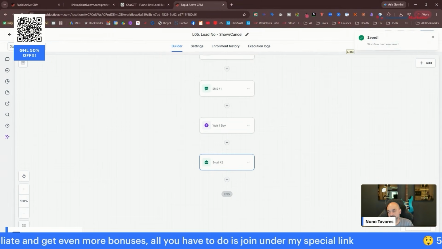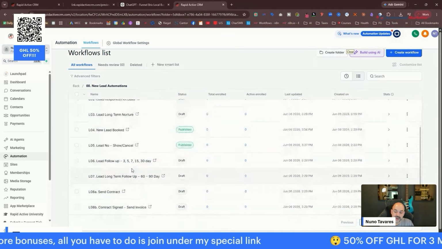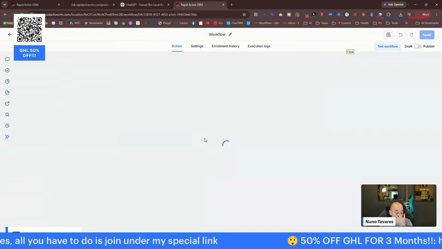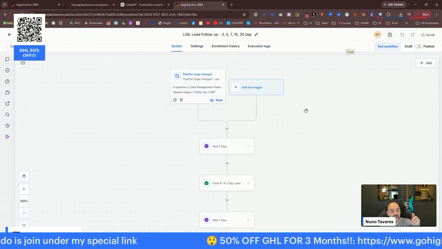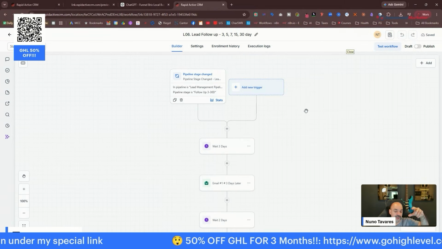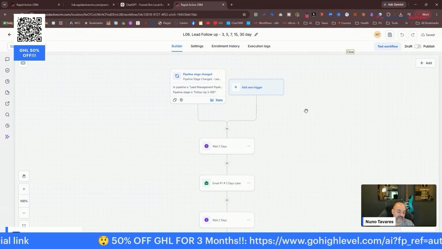Now I have 2 automations set. Guys, I'm cooking here. You see how easy this is? Now in here, I have a lead magnet, a lead follow-up, just in case they're not ready. And if they're not ready, I'll move them into the pipeline and I'll show you where to do that, where I could push it out, 30 days out, 3 days out, or whatever the case is.